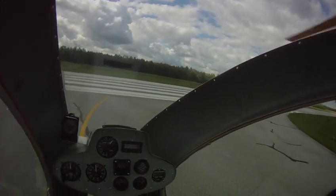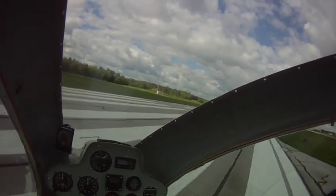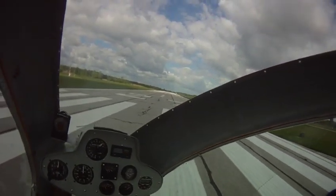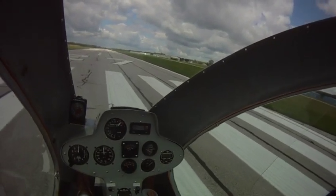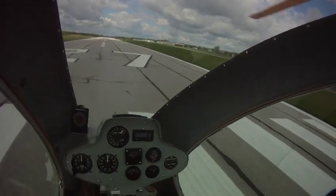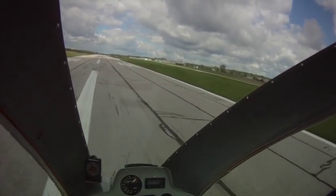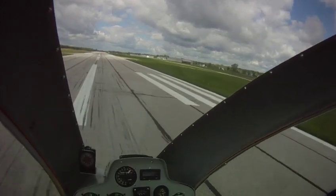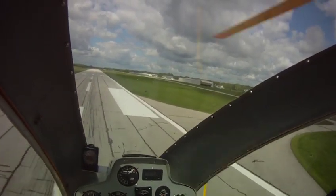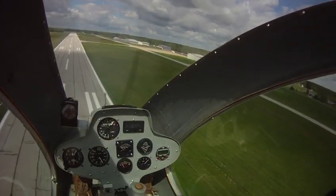We'll just follow the yellow line. You can take off from the taxiway too — I usually use the runway when there's traffic just so I fit into the pattern. Double check the gauges, I don't see anything looking bad. We're able to hold full power, triple RPM, gauges look good. We've already got enough collective to hover, so that means it'll fly. We just lower the nose a little. As we go through ETL, just kind of lower it a little more. 60 miles per hour, 65 — we'll just come uphill a little bit.